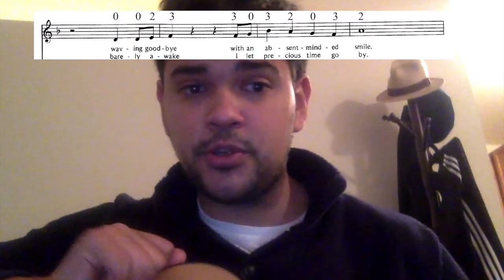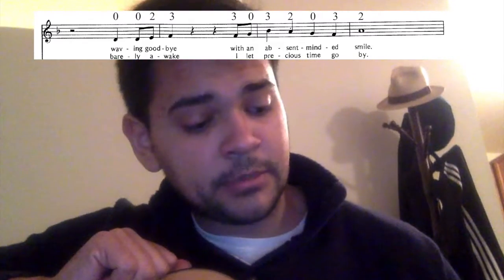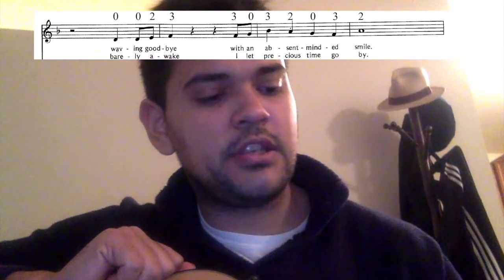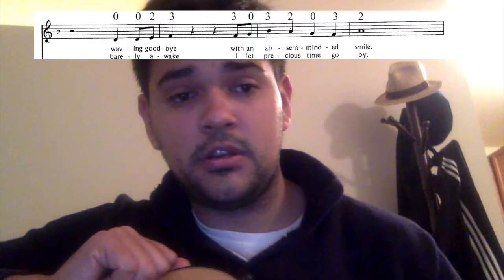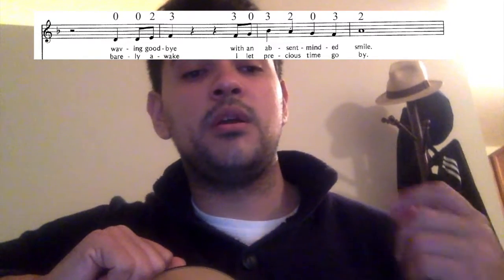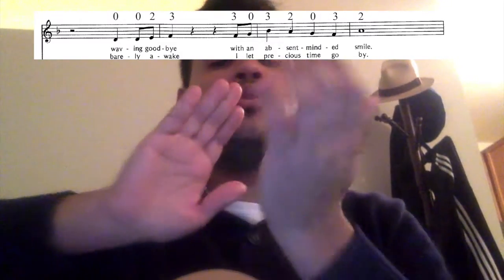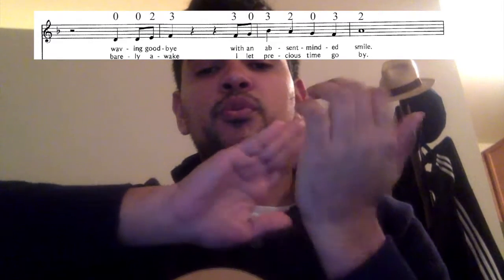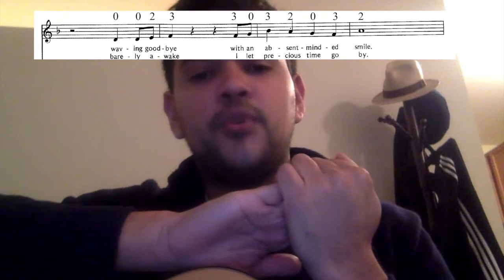So taking a look at the rhythm, you should see the first phrase. The only thing I'm going to do right now is turn on the metronome, and this is about 60 on the quarter note, and I'm going to clap the rhythm. I'm going to give you a full measure, and then I'm going to start. 1, 2, 3, 4.